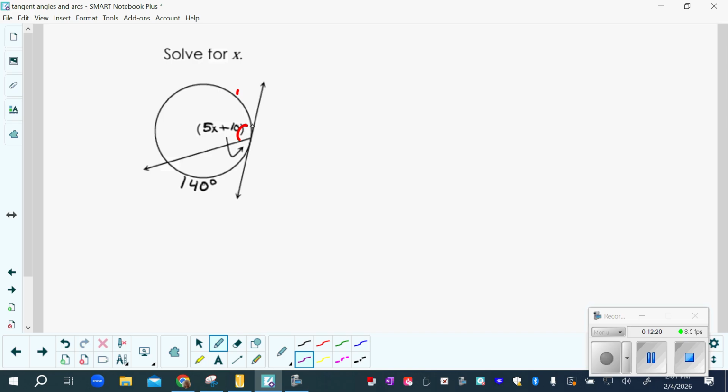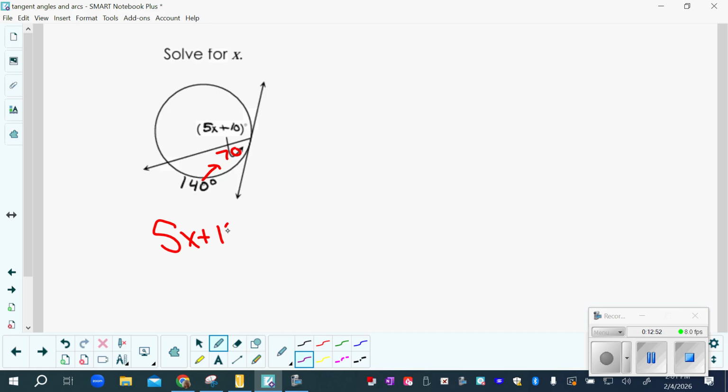So here's what I got to start with, a little algebra problem. I got to make things equal to each other. But guess what? They don't equal each other. One of them is either too small, so we have to make it bigger, or one of them is too big, and we have to make it small. I don't care which you choose. Me, I am going to take that 140 and say, no, no, no, no. I want it to equal this guy, so I need it to be smaller. I'm going to say that is 70, and then there's my algebra problem.